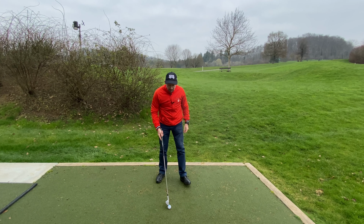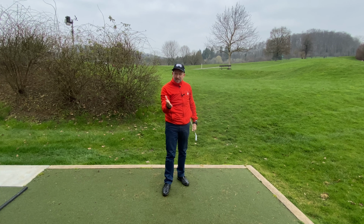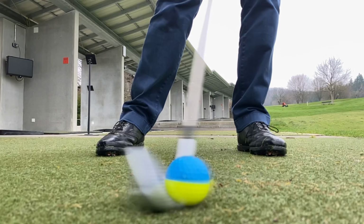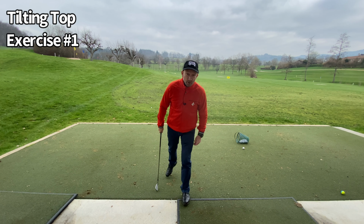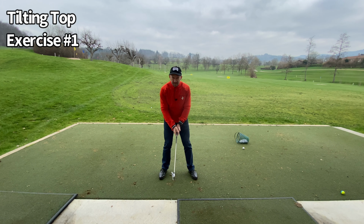And here's the sternum moving forward. So we get the sternum here at impact. The sternum's moving forward. Bingo. Easy to get the leading edge of the club underneath the equator of the ball. So if you're a tilting topper, here's two exercises to get you the feeling of where the sternum needs to be at strike.